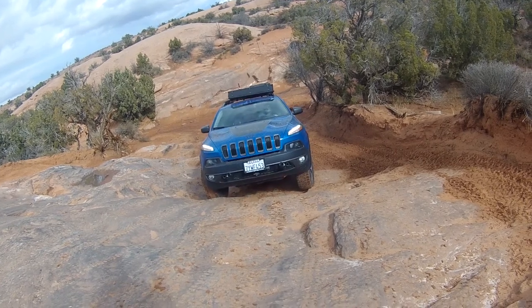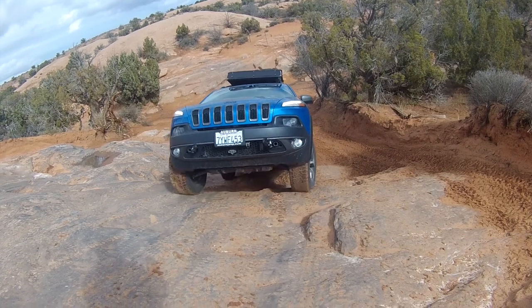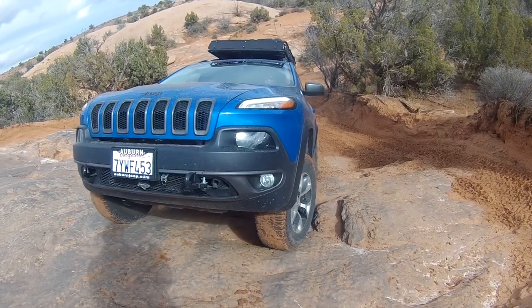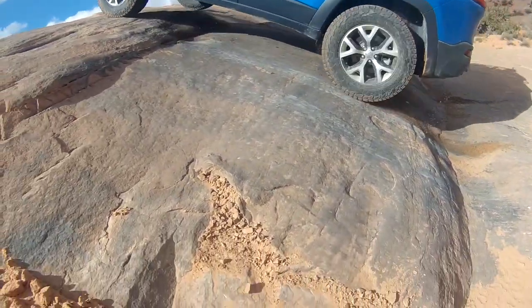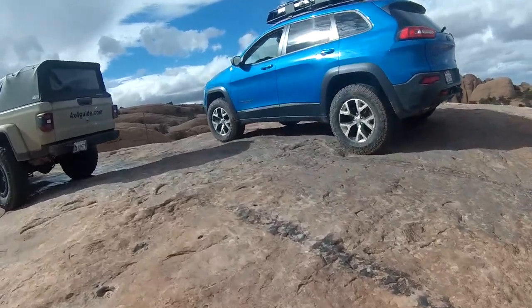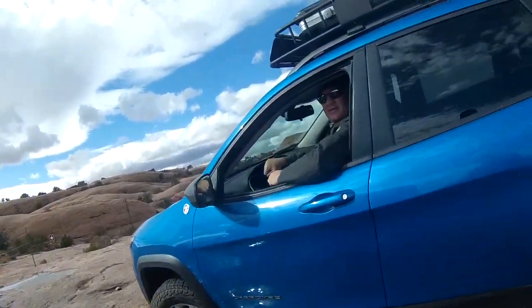Slow, slow. No attack. There you go. Let it do its job. Don't come off the throttle. Steady on the throttle. Steady, steady. Good job. Go, go. So, sir, you just did what Mr. Rubicon couldn't do.